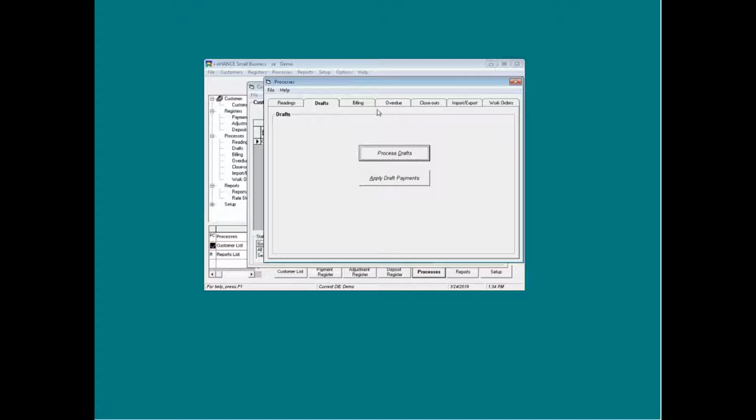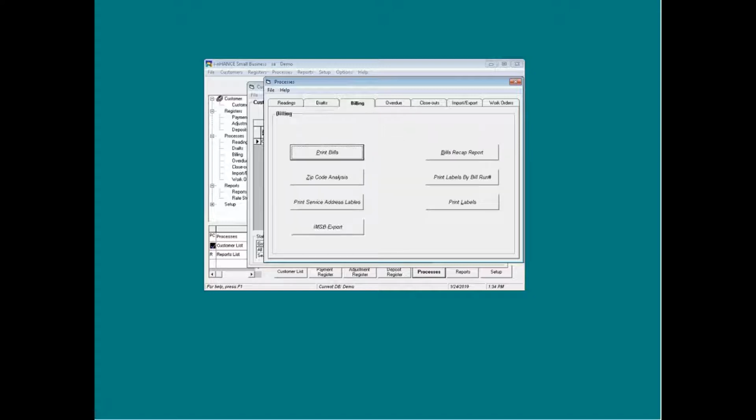but I actually still have a couple customers that do paper drafts. At that point, it lets us know who's going to be drafted that month, so on the bill, when we come over here to print it, it will print a message on there saying drafted, do not pay. That way they know that the money is going to be automatically taken out of their account, and they won't have to worry about coming in and paying it.